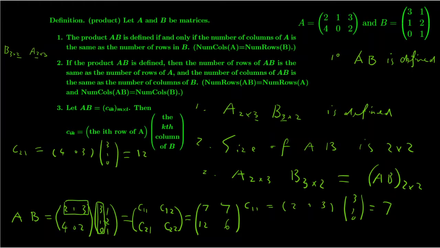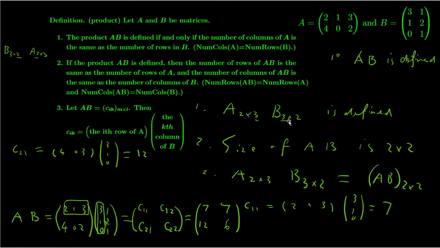Actually, it's a pretty long procedure. You need to answer 3 questions when multiplying two matrices. The first question you need to answer is: is the product defined? You use a trick like that. You check the number of columns in the matrix on the left. You check the number of rows in the matrix on the right. If the two middle numbers are the same, then the product is defined.